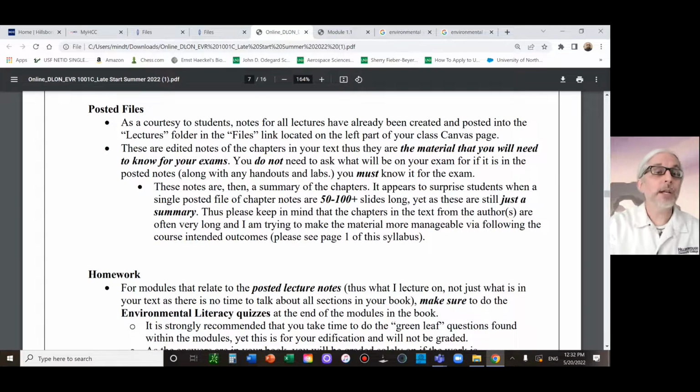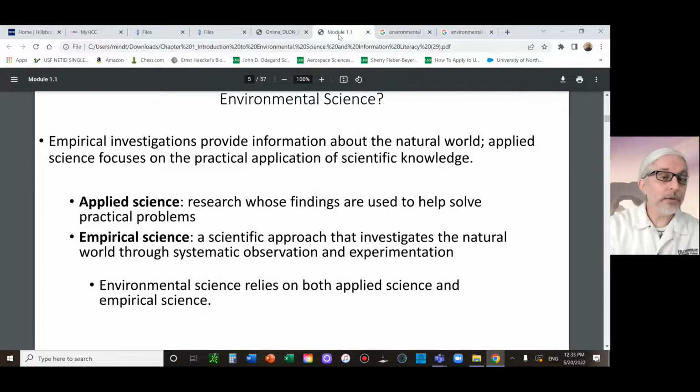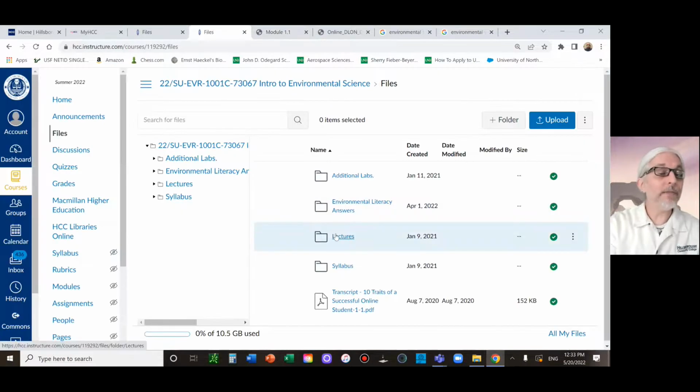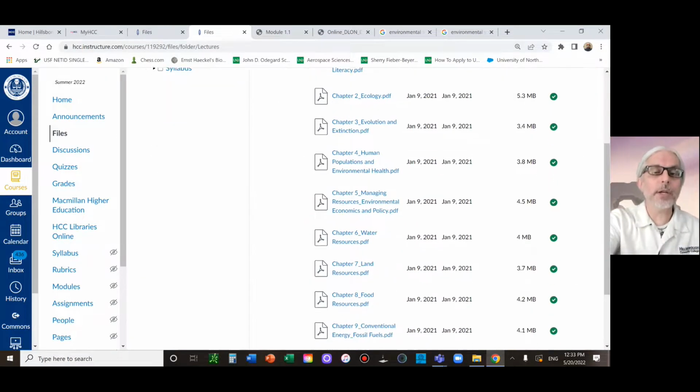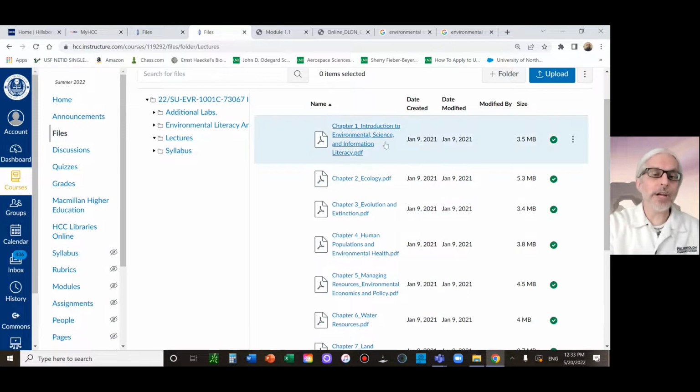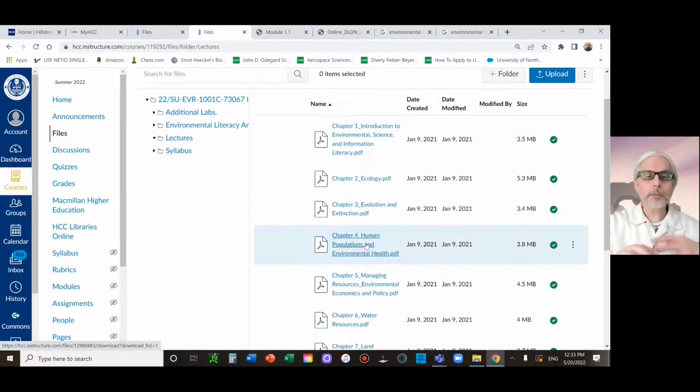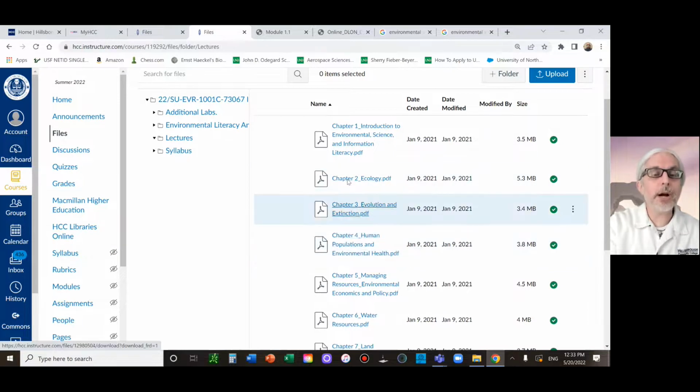All right, so there's your post-it notes. Like I said, there's one of them right here. This is your first chapter. So all the lectures I would have given to you, all of the summaries then, are right here online, ready to go. So your first exam, for example, is over chapters 1 to 4 in the labs. These are the summaries again. As I noted earlier, you do not need to send me an email saying what's on the test. First, it says in your tentative schedule what's on the exam. But second, if it's on these PowerPoints and it's in the labs, you need to know it.